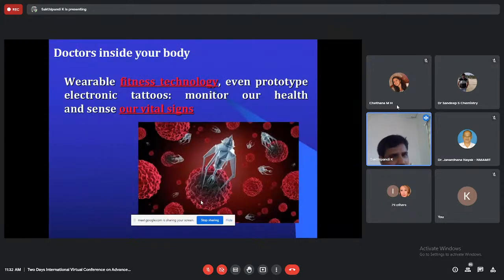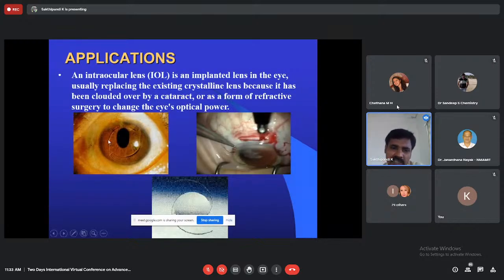So this is the case with doctors. They will put some nano devices to cure the viruses in the body. You can attract the viruses like that. They will put some nano machines, and they will kill the viruses. So like that, so many applications will be there. For a lens, that is also a nano material, coated with some nano material. So that is useful for multifocal. Nowadays, if you go for an eye surgery, the doctor will suggest a multifocal lens. The multifocal lens is possible only with a nanomaterial coated lens.